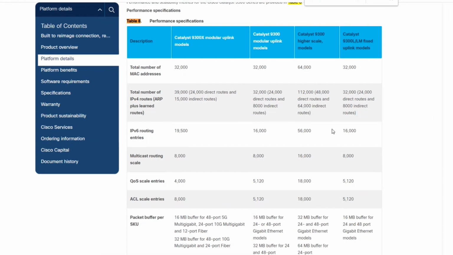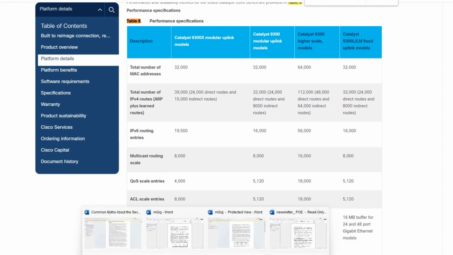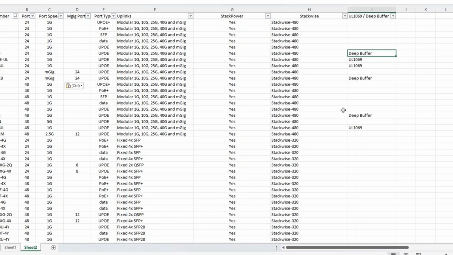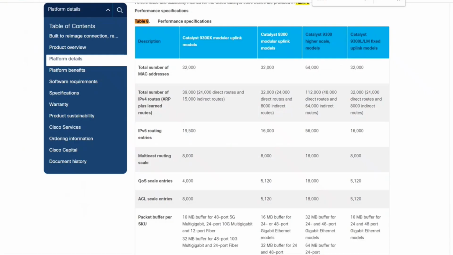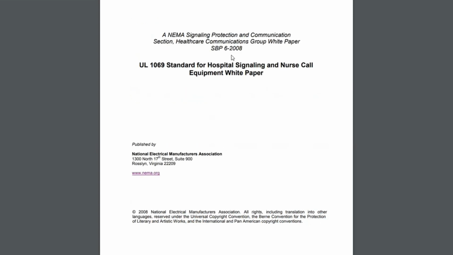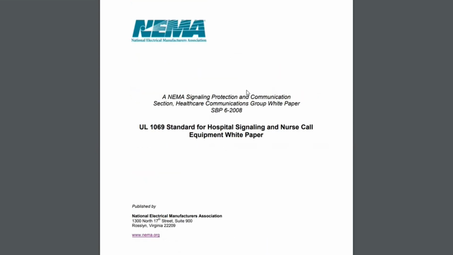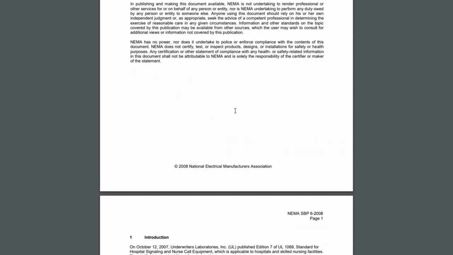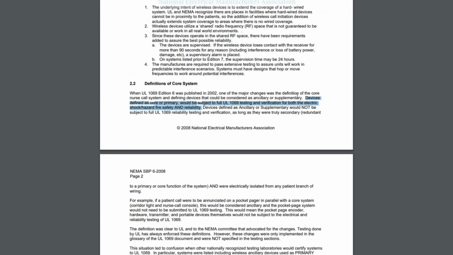Let's hop into the other one that you'll see, which is UL1069. And so the UL1069 is a new NEMA standard, which is specifically for nurse calling systems. So a NEMA signaling, protection, and communication section standard for hospital signaling and nurse call equipment. And basically what it is, devices defined as core or primary would be subject to full UL1069 testing and verification for both the electric shock hazard, fire, safety, and reliability.